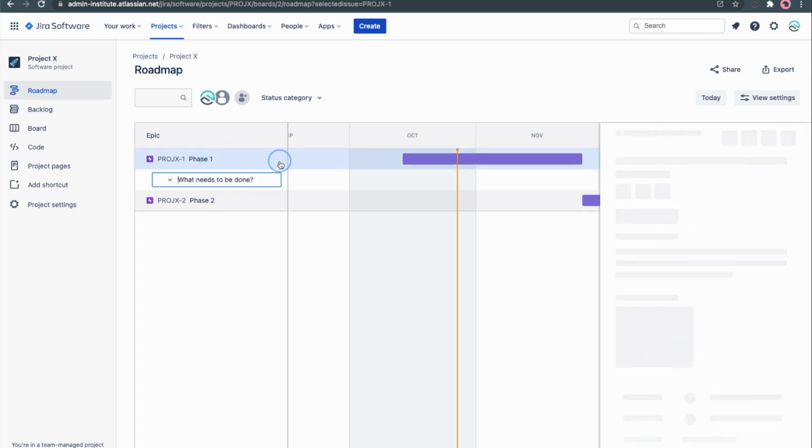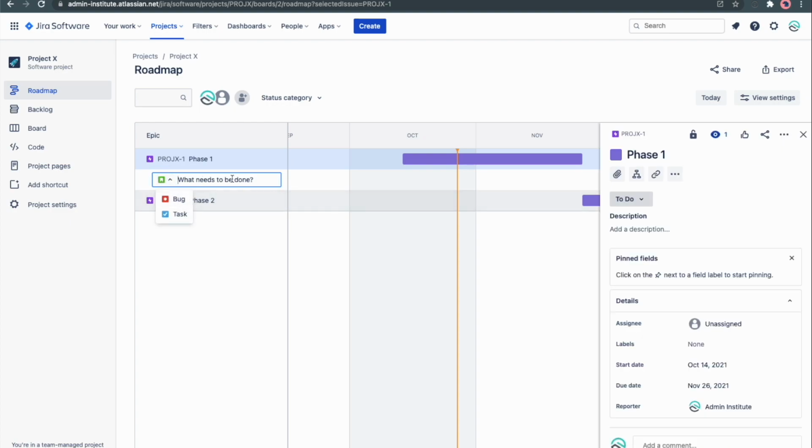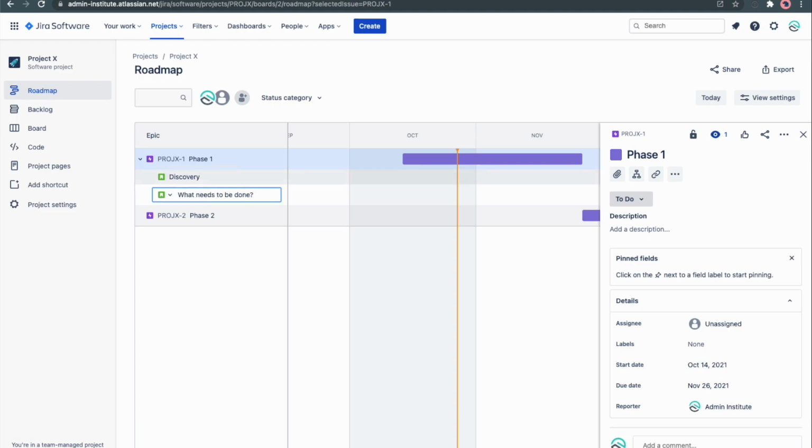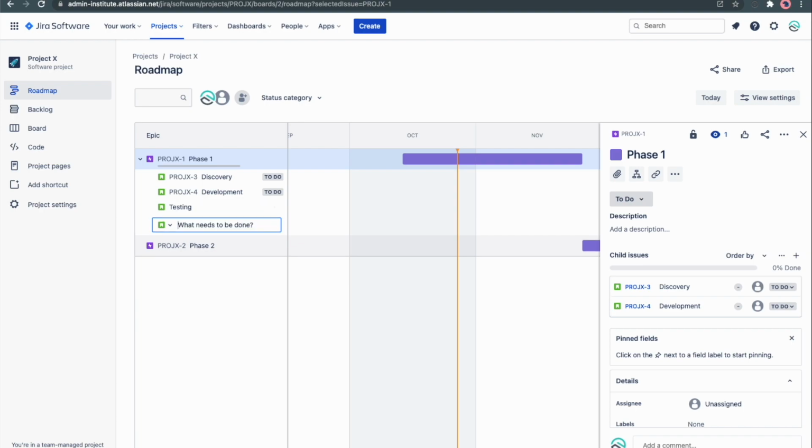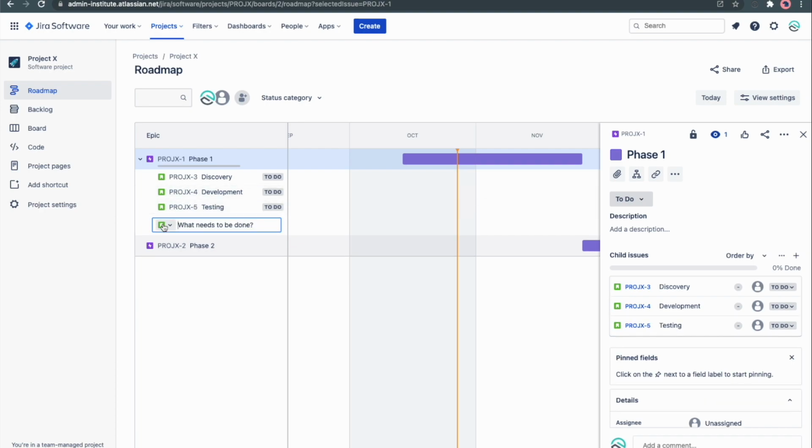Inside each epic, you can actually click in and start creating your issues. Now, again, I hate the word issue. These are different types of records, tasks or whatever inside your project. So maybe we're going to do some discovery, and we're going to do some, what else? Some development, and then we'll do some testing. Now I'm just using kind of the default story task type. You can change that in settings. You can create new ones, but we're just kind of thinking through some concepts right here.